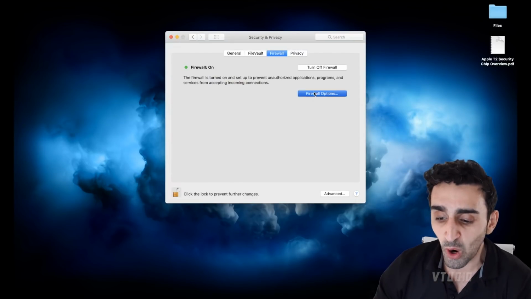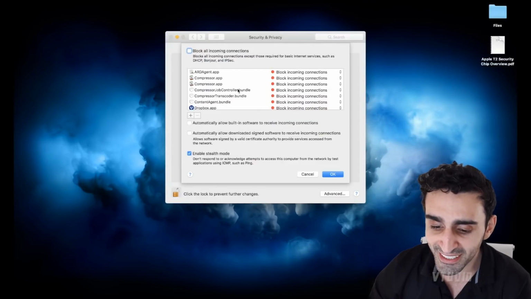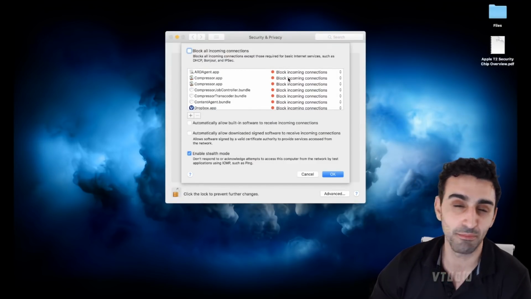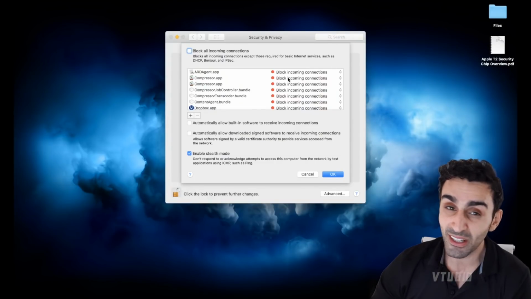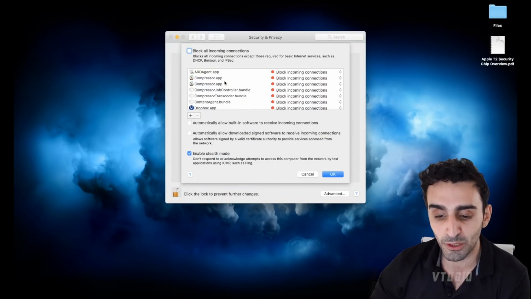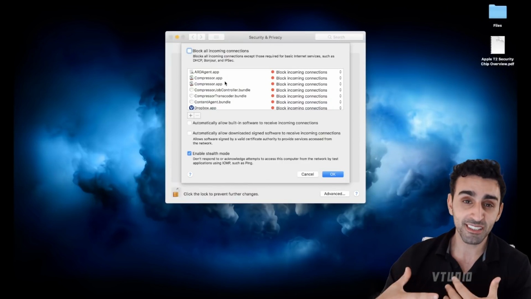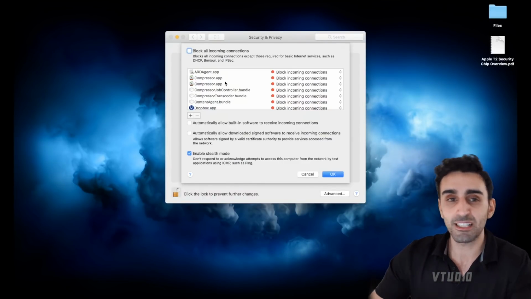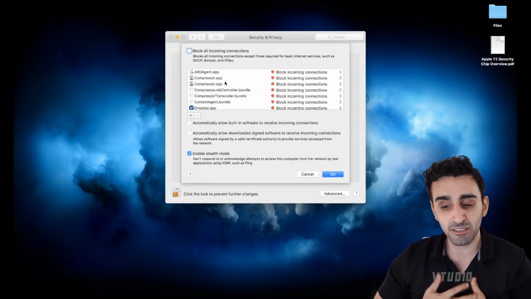And if you go into firewall options, you'll find a list of all the connections that I've allowed, and I tend to just block as much as possible because a lot of these apps don't actually need it to function. Some of them do, like for example compressor.app. If I'm using Compressor to make a render farm, you want it to be accessing the network so you can use your system as part of that render farm. But for me, I don't do that stuff, so I have it disabled.